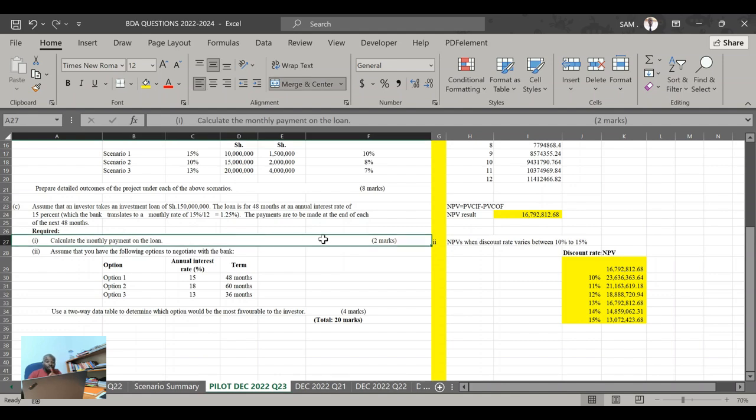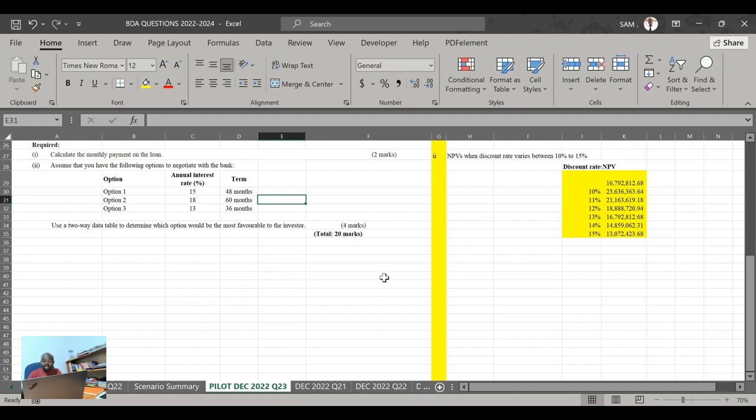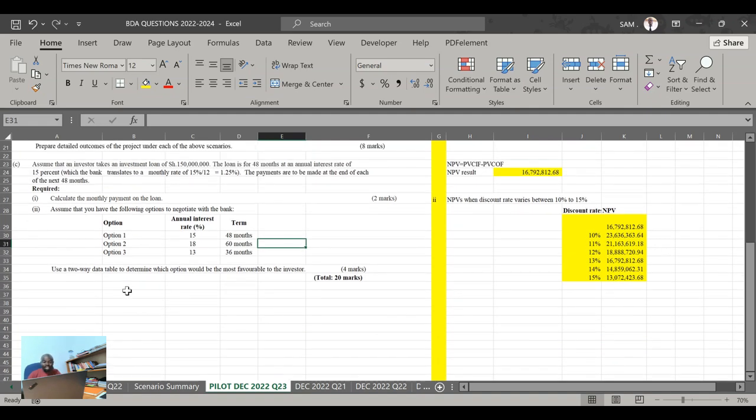Now, if you review through the previous videos that we did before, I already brought to you a concept of loan amortization. That's what the examiner also requires us here to do. So it is something that we've done before, and if you did not get a chance to review that video, kindly go and check it out. You'll be able to find this one very easy. Now, let us just do the same that we already did so that we remind ourselves. Now, I want us to do part C, Roman 1.